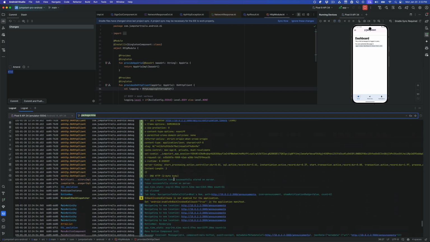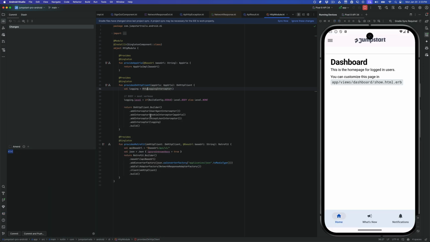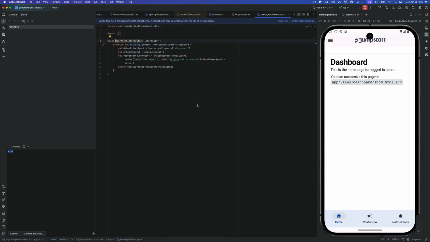So all different types of messages will be sent, and we can see right here, there was a post. This is the information that comes with OkHttp, the logging interceptor. We see all the information from the request, the responses, etc. Now inside of here, we also need the user agent. The user agent, we provide an interceptor. An interceptor allows us to intercept the request and responses of a request and do certain things with them.